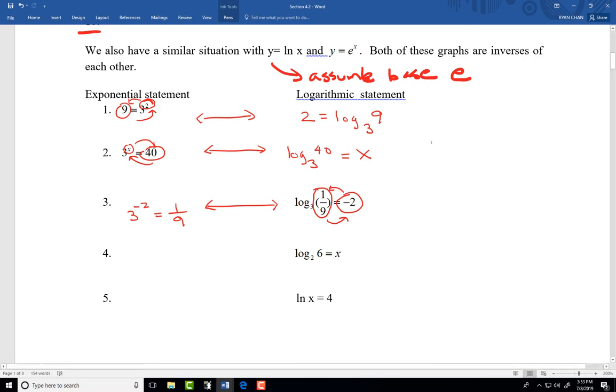Okay? Let me show you another example. Log base 2 of 6 equals x. So notice this 2 will not switch. It's the number on the bottom, and the item by itself will swap, and they will reverse roles. Okay? So the 6 will become the item by itself, and the x, which was by itself, will now become the exponent for 2. The 2 doesn't move. Okay? So it ends up being the base.